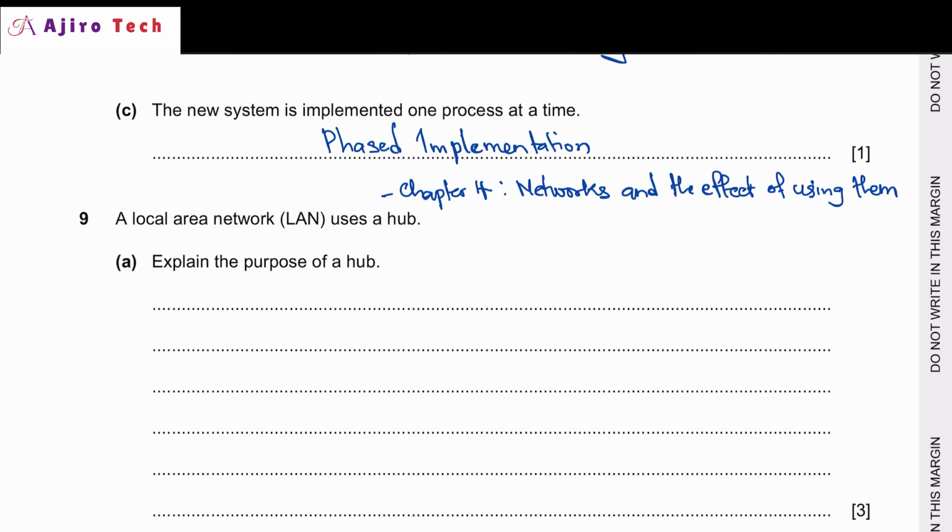Now, let's look at this. We have hubs. Now, a hub is a hardware device, and it has a number of other devices connected to them. Now, we talked about the local area. They are primarily used to form the local area network, right? However, for the hubs, it's important to know that when the data packet is sent to one of its ports, it broadcasts it to every device connected to it. But now we want to know what is the purpose of the hub. Okay. Now, let's look at it. The first one is what I've talked about.